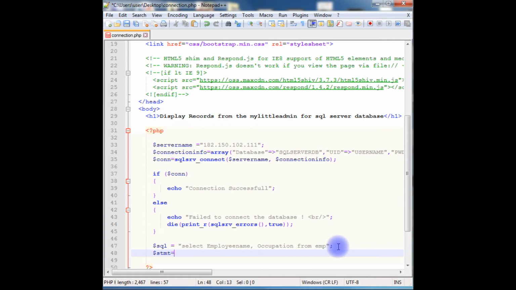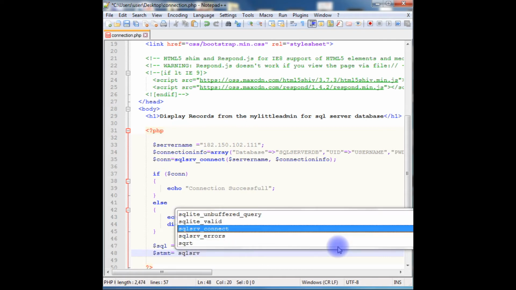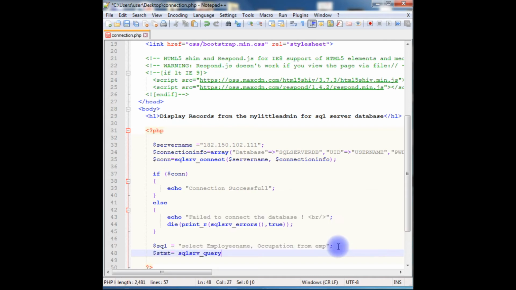$stmt is equal to the method you use to retrieve the query, which is the sqlsrv_query method, which takes two parameters. One is the connection and the other one is the SQL query statement.